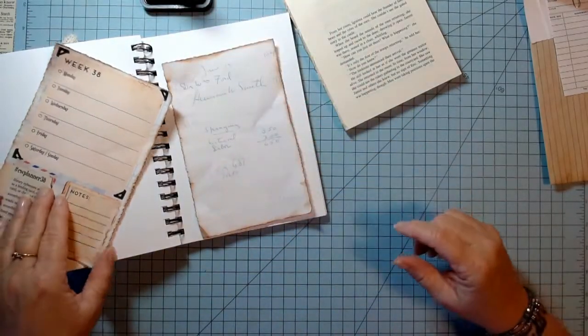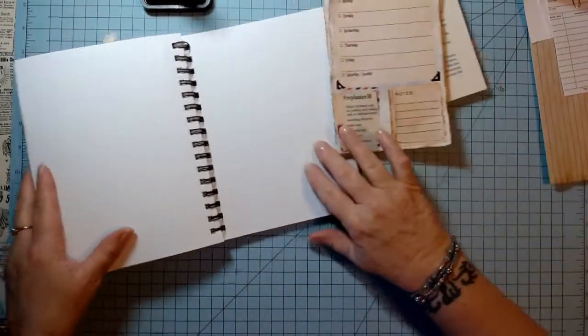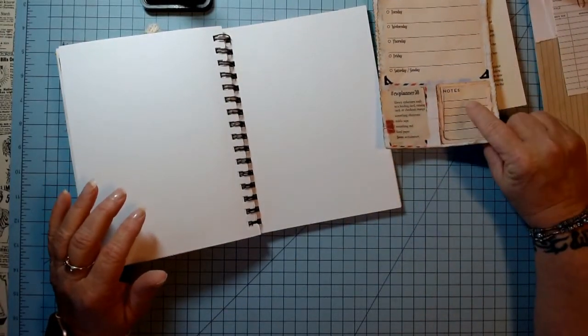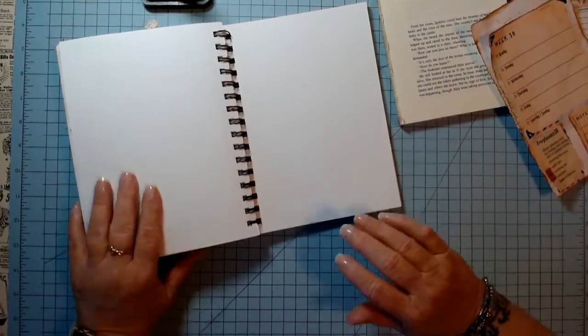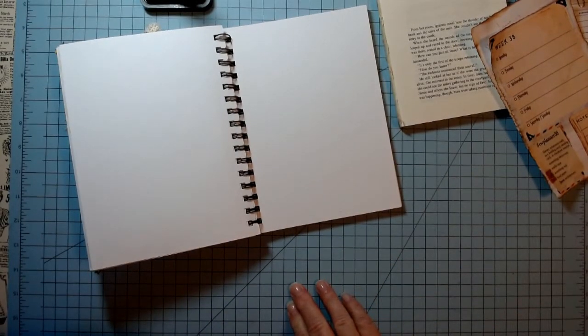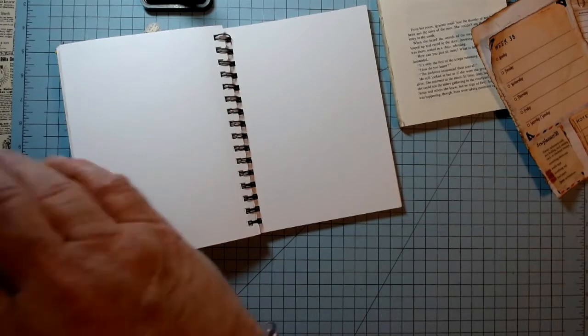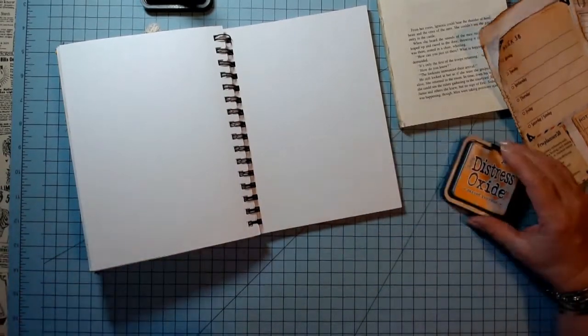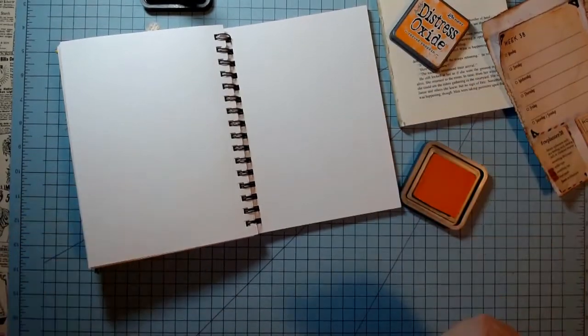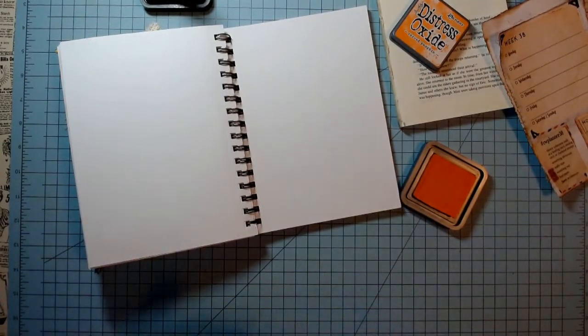Let's see. I really don't have a background on this, so let's put one on here. Let me just pick a color here. What color did we get? Carved pumpkin. Well, it's close enough to fall in this thing to do some pumpkin in here, right?